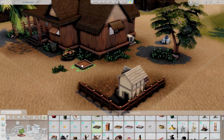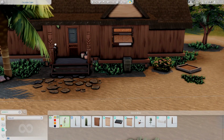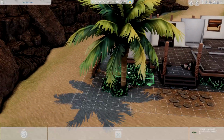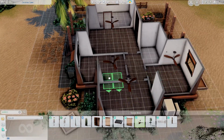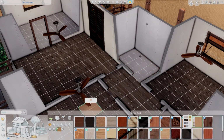So I'm putting in some planters too, because Mara, since she's been pregnant, hasn't been working as much lately, which is unfortunate. It's created a little bit of financial strain, especially because this home is so much more expensive than the beach shack that Kyle was renting. And so Kyle actually had to take on another job to be able to support his family. And Misha, she's a teenager now. Teenage girls are expensive. They eat a lot.